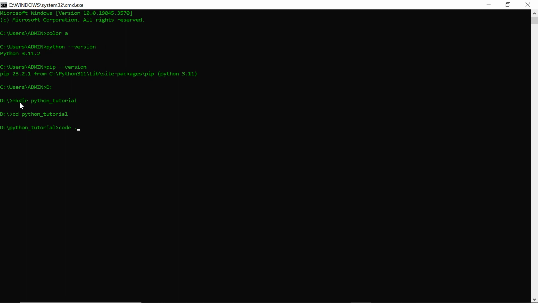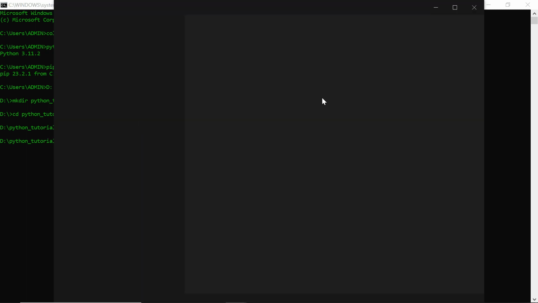I've just made the directory Python tutorial. So this will be a folder. We're going to go to the directory itself. Since we've created Python tutorial, we'll cd Python tutorial, and as you can see the backslash is pointing towards tutorial. I write code dot to open Visual Studio Code. So that's how we open Visual Studio Code.